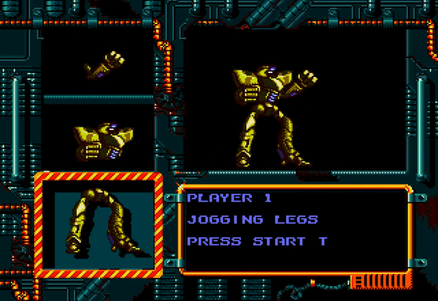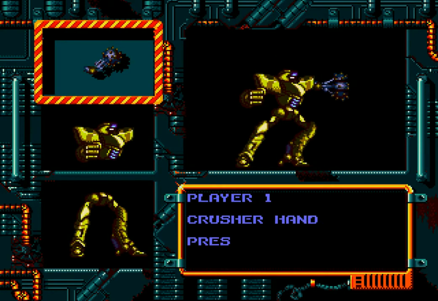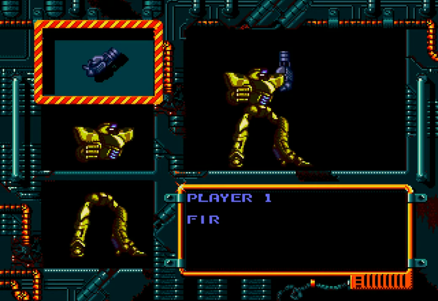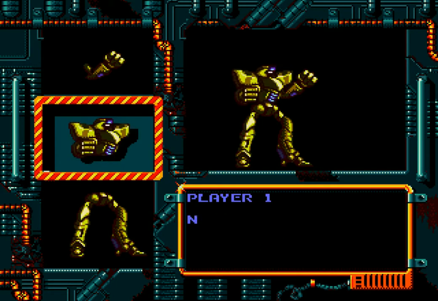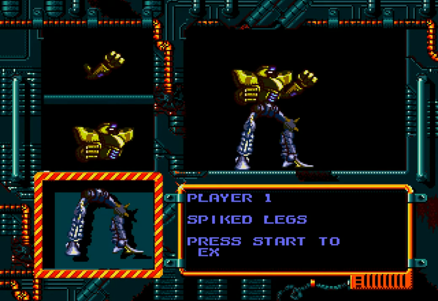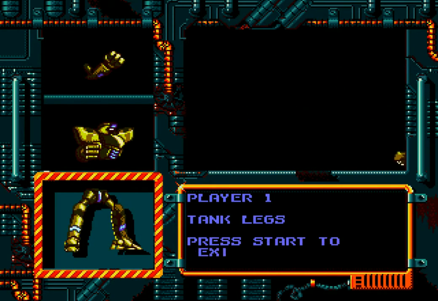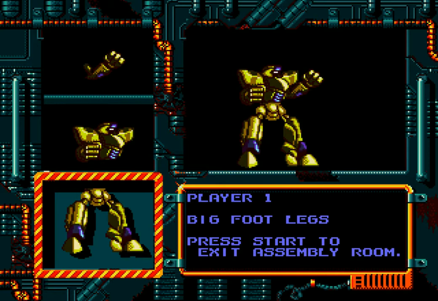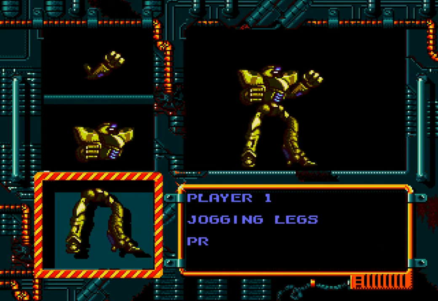And we get to build our own robot. You have the options: crusher hand, saw hand, launch hand, laser hand, fire spray hand, normal hand, different kinds of bodies, different kinds of legs, spike, somersault, tank, Bigfoot legs, pneumatic legs. They have differences, but you don't actually read about them.